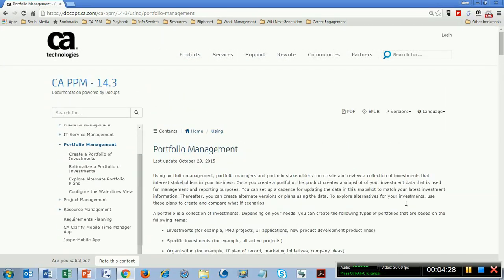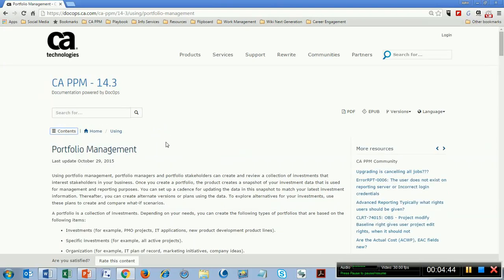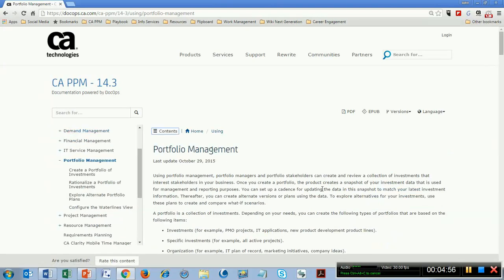In the documentation, you can show and hide the table of contents. So if I search on Portfolio Management and I am reading this topic, I can click the Contents button at the top here, and I can hide the table of contents, which is really great if you just want to concentrate on the content itself and hide the contents. And if I want to show it again, it's as simple as clicking it again and the table of contents appears.